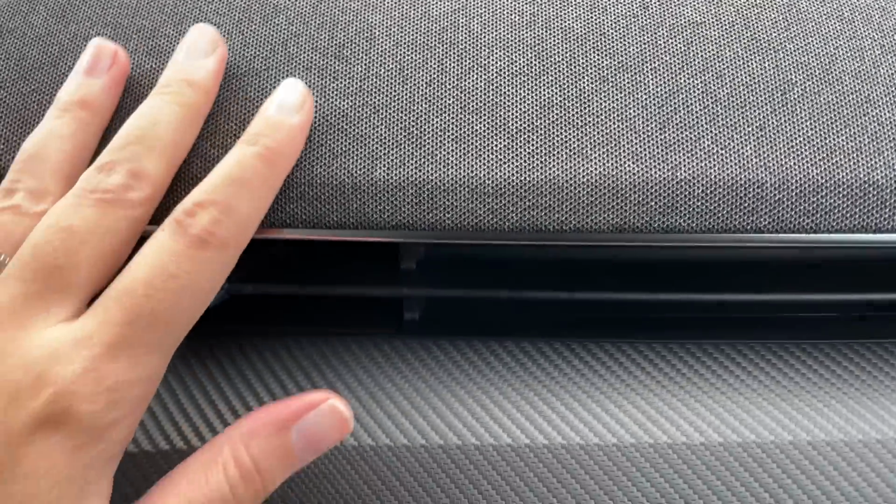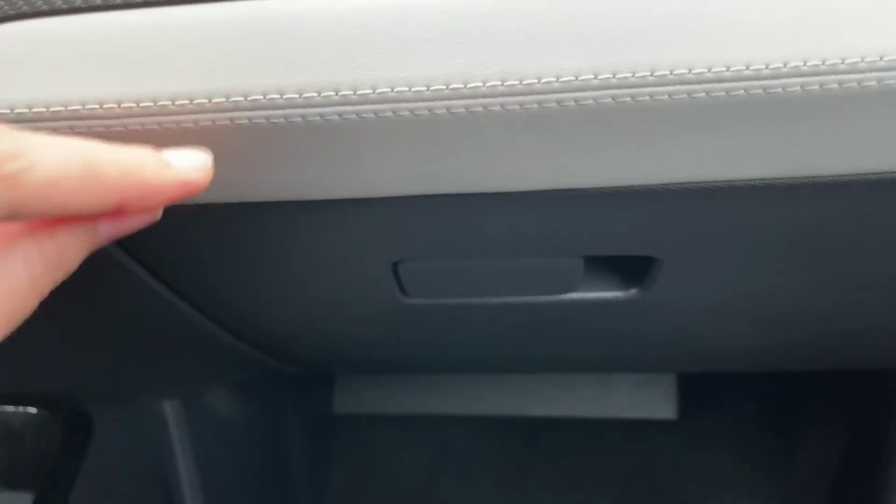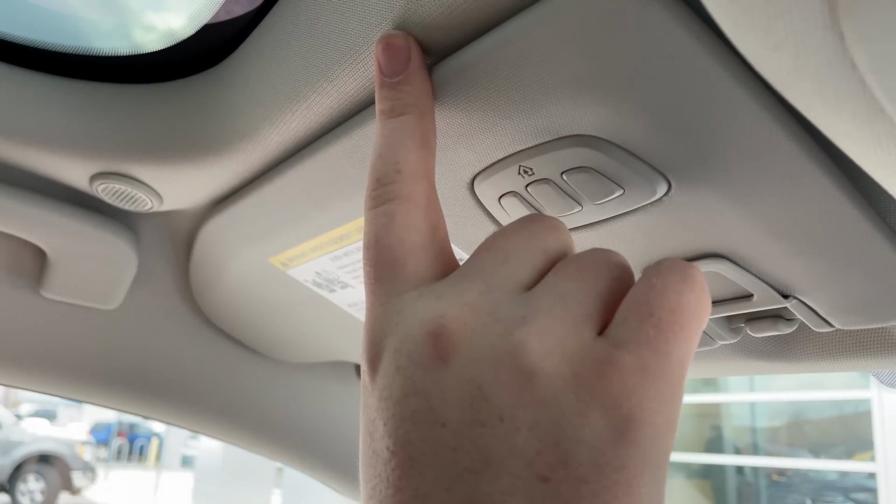There's a fabric speaker type thing. Right, fabric. Then there's plastic or something. Then carbon fiber. Then this is like faux leather. And then black plastic. It just can't decide what it wants to be. Up here it even has buttons. I think this is for like a HomeLink section. You can open your garage door from there.